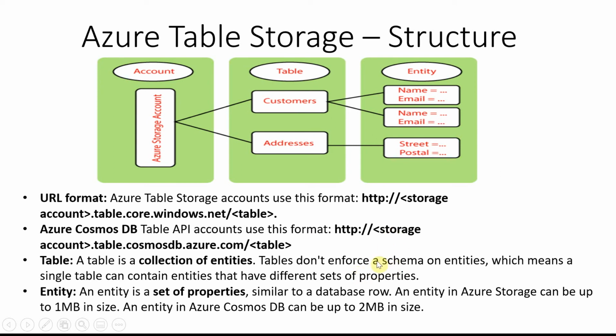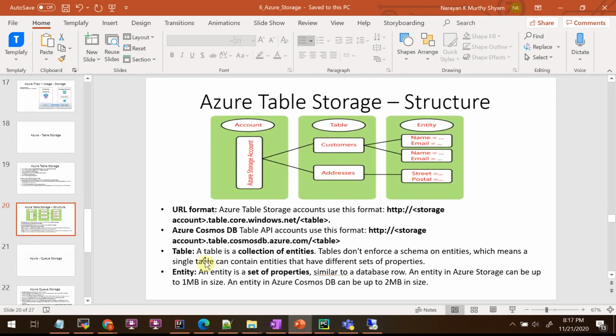One restriction that you need to keep in mind is that an entity in Azure Storage can be up to 1 MB in size. The structure can't go beyond 1 MB. But 1 MB is sufficient, you can store loads and loads of properties in 1 MB. But if you're creating the same thing in Cosmos DB, then it is 2 MB in size. So that's about the table. Nothing complex here to know. It is simple functionality, and more of it is moving to Cosmos, so at some point this might be migrated there.